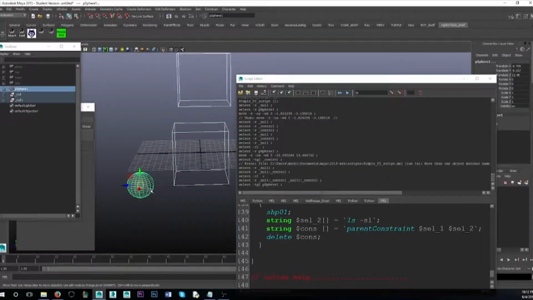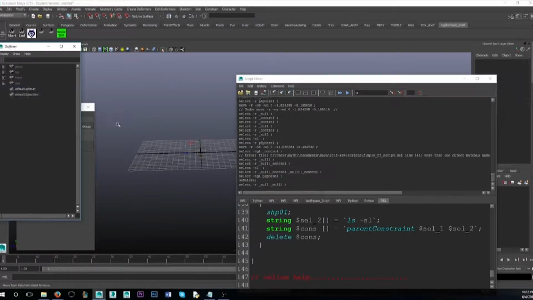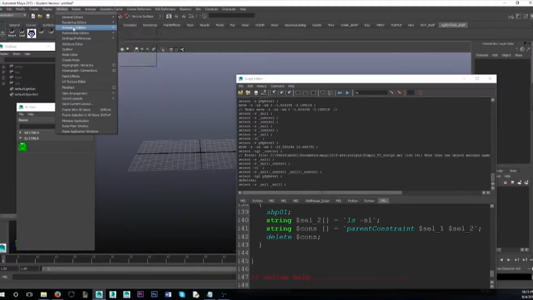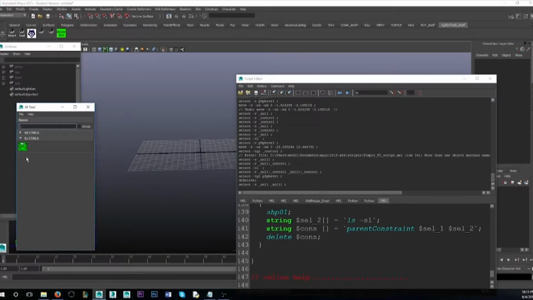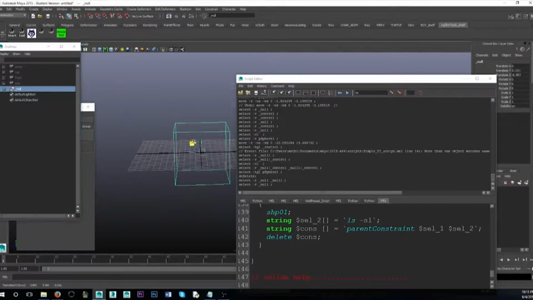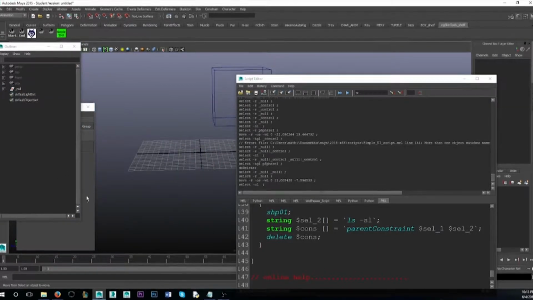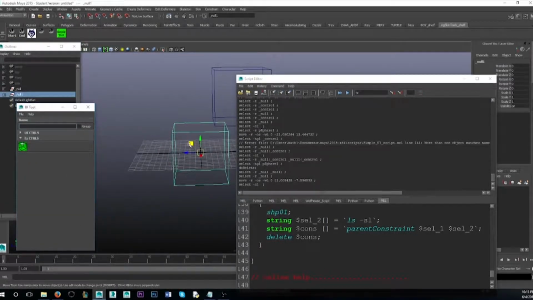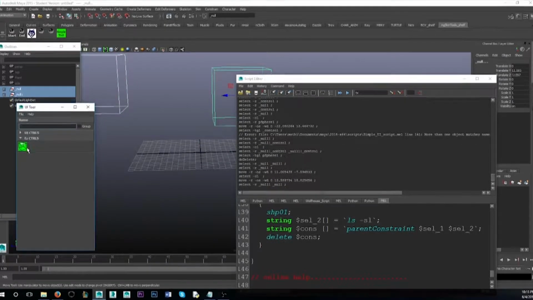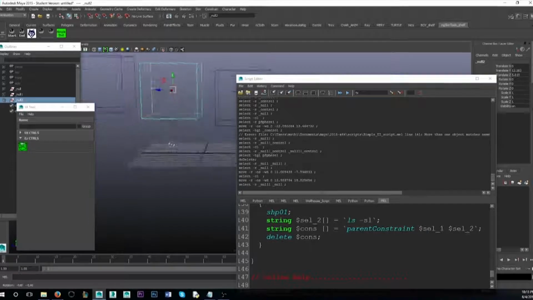And it shouldn't be doing that. Okay, let's try this again. Let's actually just create one of these, move it, create another one, move it there, select both of these and create a new one, and boom, right there it is in the middle.